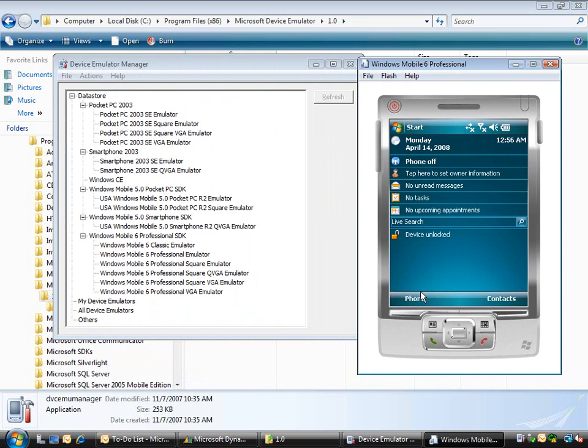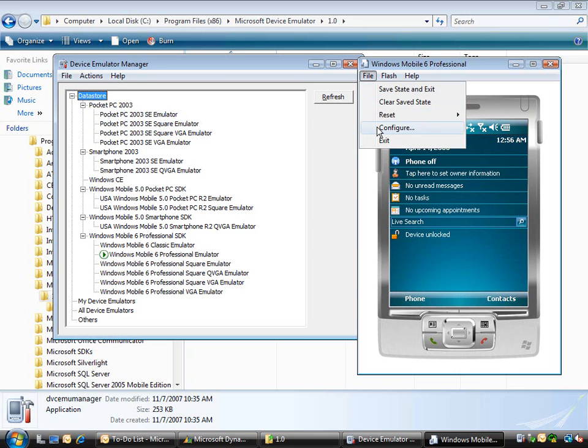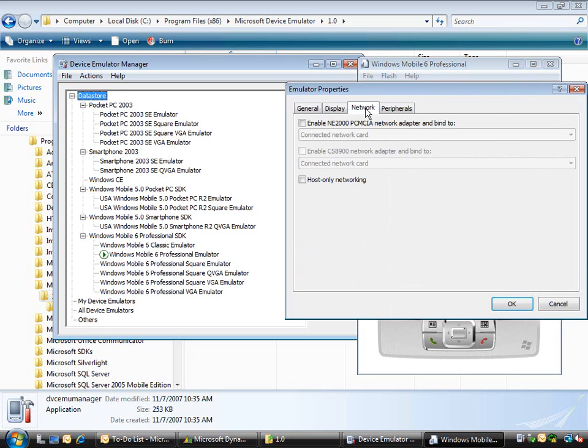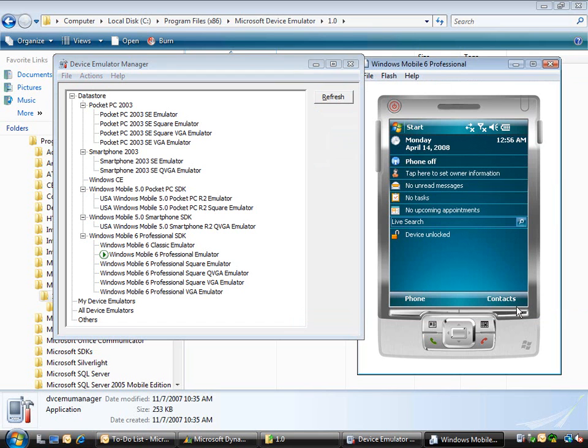Now, to actually get it connected to the network, there are a couple of things that you'll probably want to do, and you can read the documentation, but that's essentially what this tip is about, to give you some quick starts on how to connect that up. If I go up to the File menu here, I can choose Configure. In Configure, I can choose the Network tab, and this allows me to connect a network. So I can choose the network card that I've got in my machine to connect out on the network.